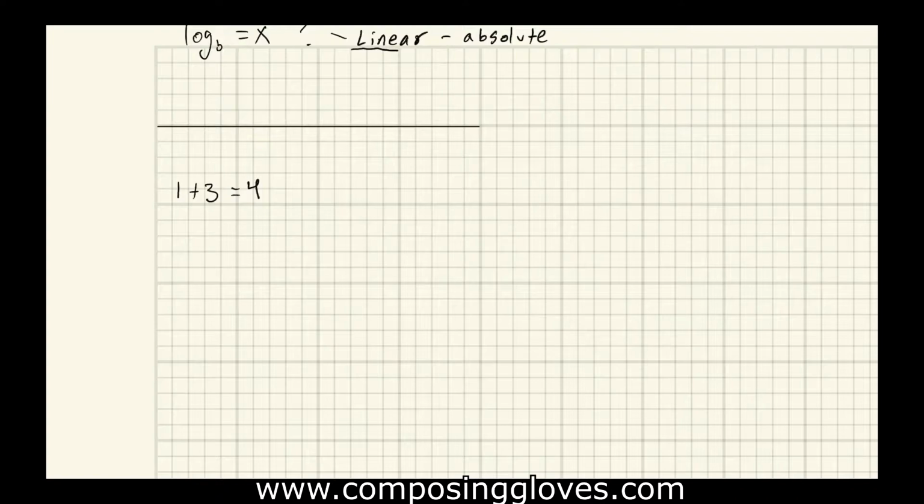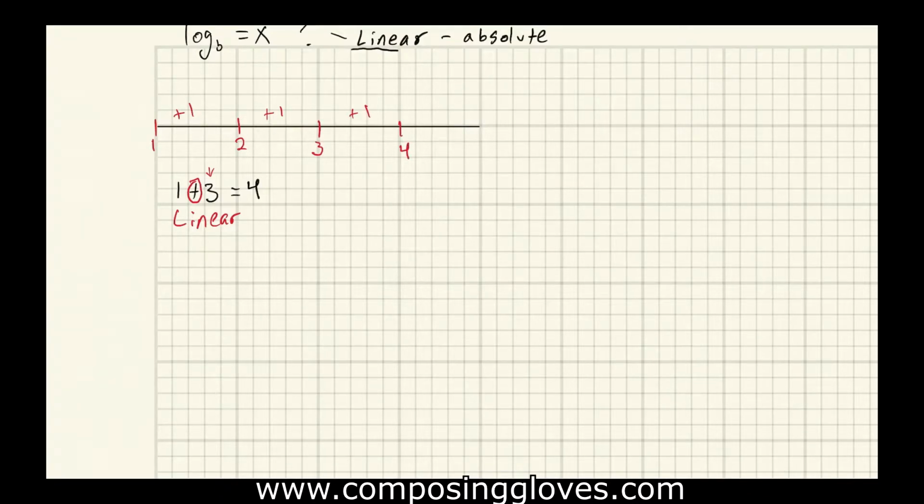Well, this is a linear problem. So let's write that down. This is a linear problem, so we're moving in absolute values. We're moving in plus values. Here's 1. Let's say that that's 1. And then we say, well, Mr. Gloves, we start at the point 1, and then we move a point over of plus 1. That's only plus 1. We want plus 3. So we want another plus 1, and another plus 1, which will get us to 3 and then 4.